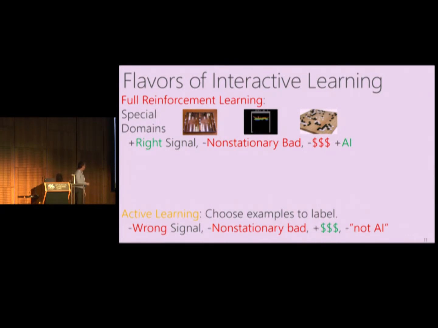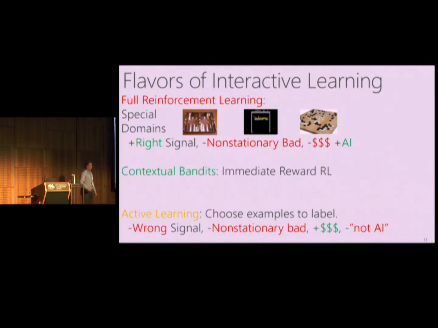So a labeler cannot know whether or not I would be interested in a news article about Ukraine. It doesn't deal with non-stationarity, and in particular, I would say active learning algorithms often don't work particularly well if the problem itself is non-stationary. It definitely can reduce the number of labels required, so that's good as far as saving money, and it's still, somehow it feels a little bit too simplistic to be thinking of it as AI.